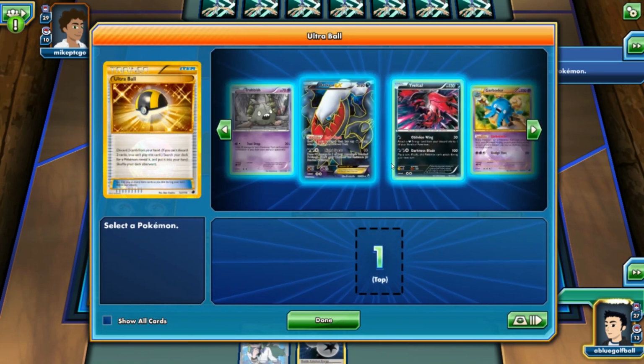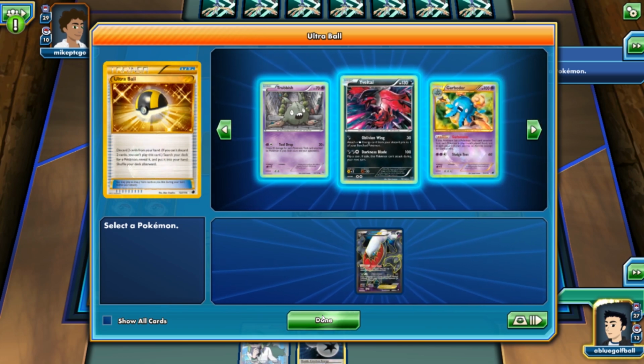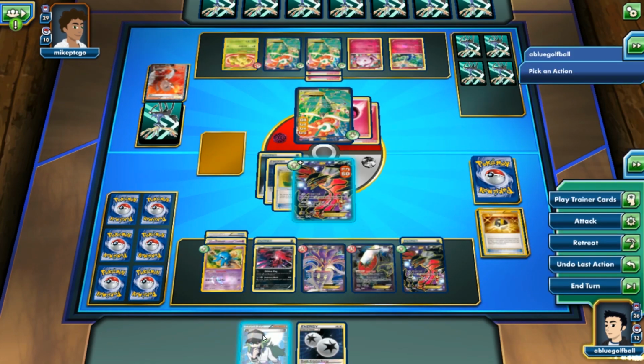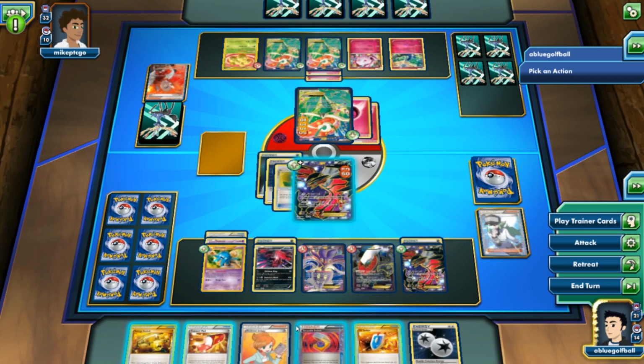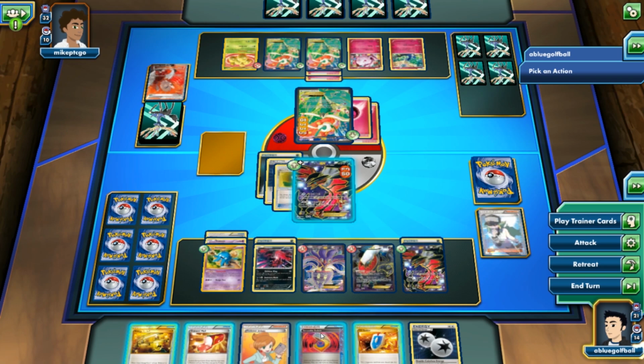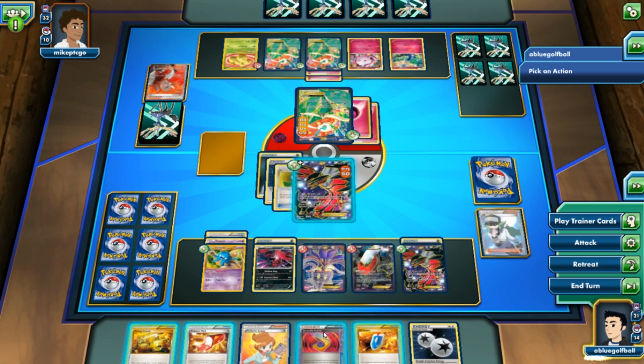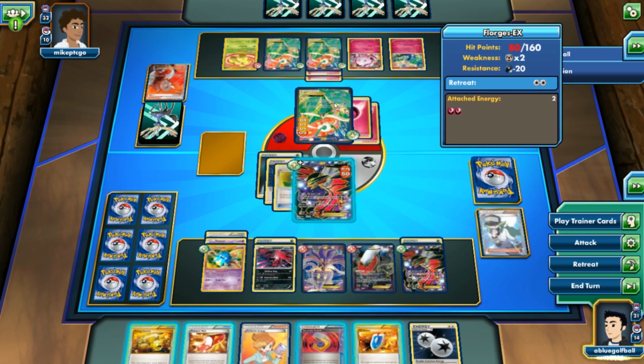Right, but there's 2 energies on the Florges-EX, correct? And then there would have been 3 energies on that Yveltal-EX. So that's correct. 120, and then minus the 20 damage. So that would have been just enough. So I think that may have actually been a calculation mistake. Yeah, and I think that was a turning point in the game too. If he was able to knock out that Florges-EX, that would have been a huge turning point in the game. Absolutely. But we see here he could still turn something around with a Scramble Switch, perhaps.